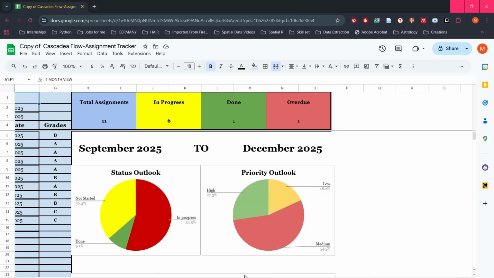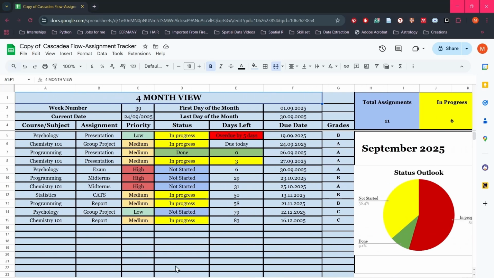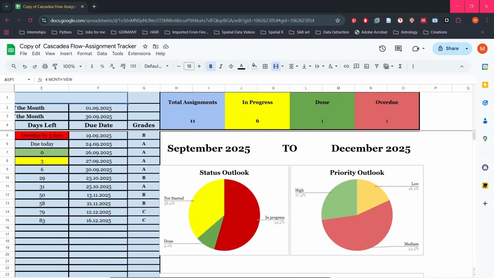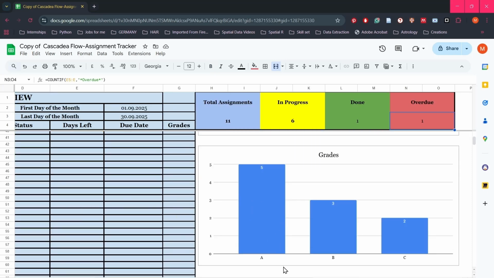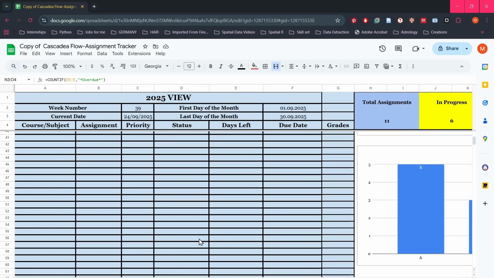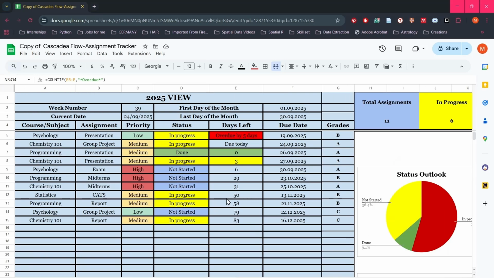Now let's have a look at the yearly sheets, because we populated this and we did such a great job. Okay, the yearly sheet gives you an overview of all the assignments that you did in 2025 in a particular year. And this allows you to have an overview of everything that you have done as a student. I thought this would be very important so that you can know. So once the year ends, we are about to finish 2025, you're going to have an overview of all the assignments that you have kept track of.